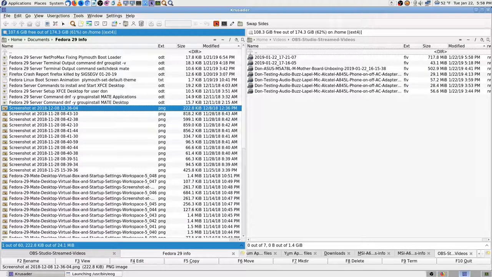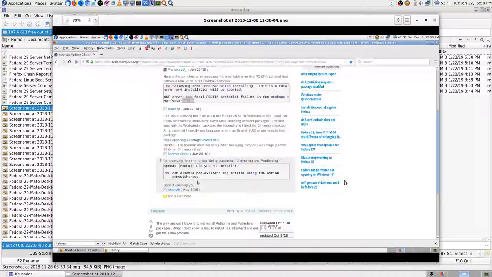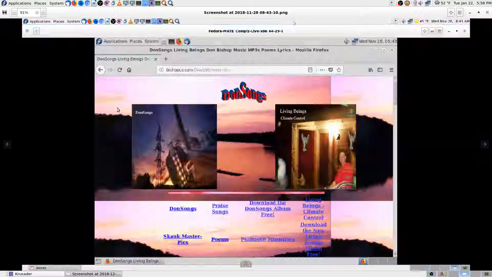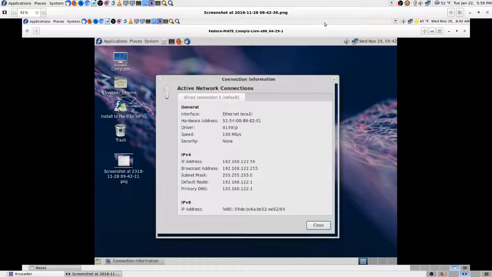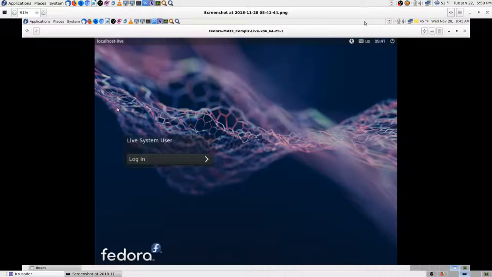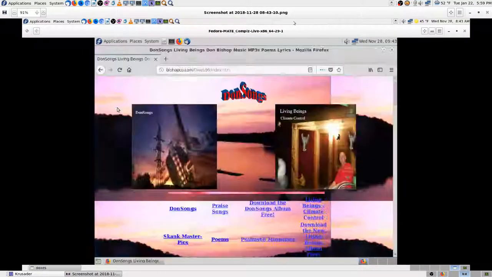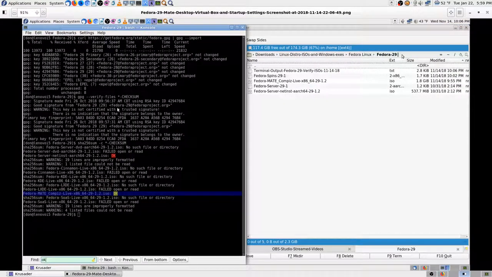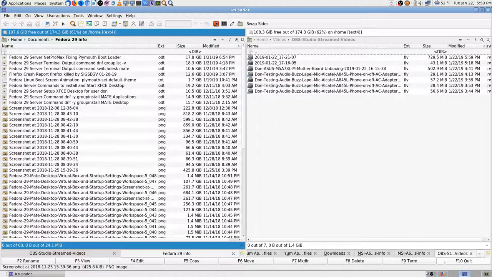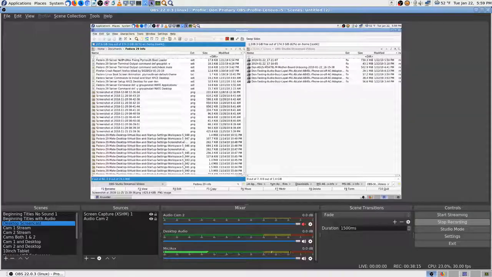Let's see what kind of screenshots are in here for this thing before I go. I don't think there's anything. Oh, yeah, there's a screenshot of what we were just talking about. No, that's a screenshot from when I was installing the missing Hebrew fonts, yeah. And that is when I was running Fedora 29 in VirtualBox. Yeah, that's just basic Fedora 29 stuff, not anything pertaining. I just wondered if there was something pertaining to this machine in there.